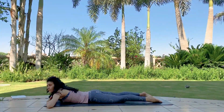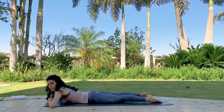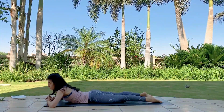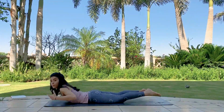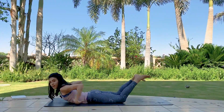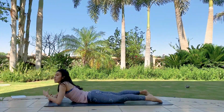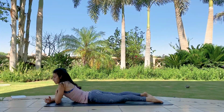Beautiful. So today we've gone into our back bends, but we've really worked on activating all the muscles that need to be activated in the posterior chain so that when you can go into a passive back bend, these muscles are already active and it's going to help you to go using your strength rather than only going passively.